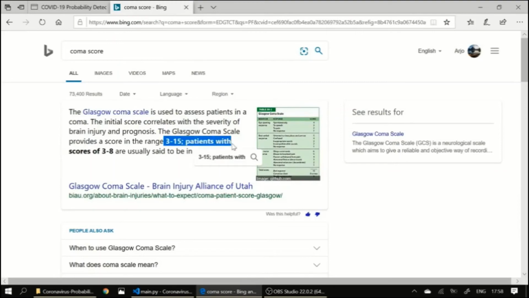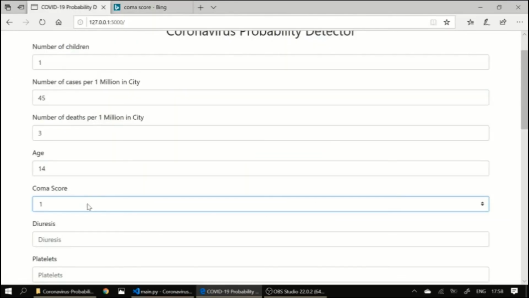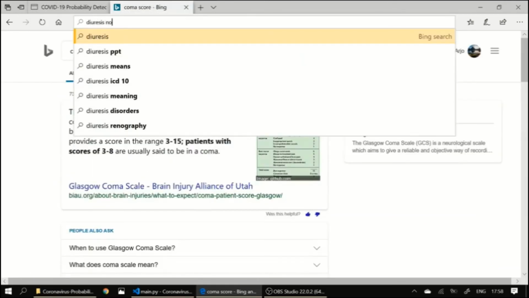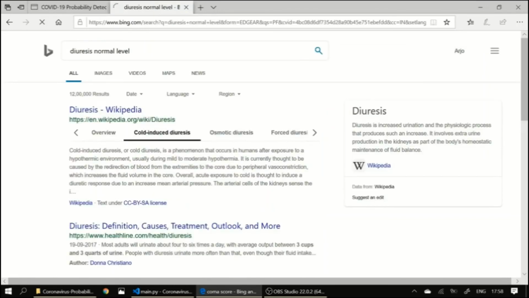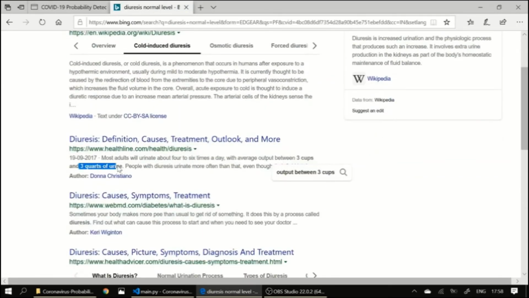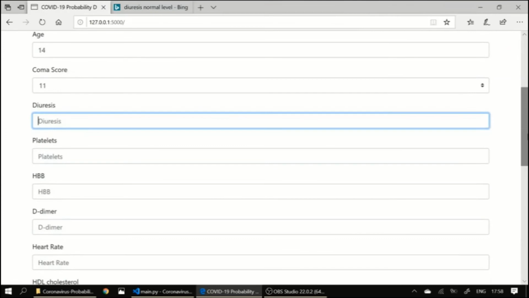Here is some information on coma score, the meaning of coma score, diuresis, platelets, etc. You can just look it up on the internet, or you can see it right now. Now these are very important, which I have got from Wikipedia, and they can actually help detect the problem of coronavirus in your body.